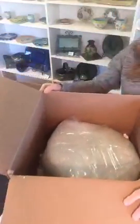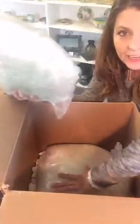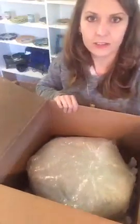So plate number two is ready to go in the box. And I'm going to sit that down in. So I'm going to pull this up here so you guys can see down in. So in here I have one plate very well wrapped with bubble. And then a second plate that I'm just going to sit on top of it for now with bubble, right? So I'm going to tilt you down a little.